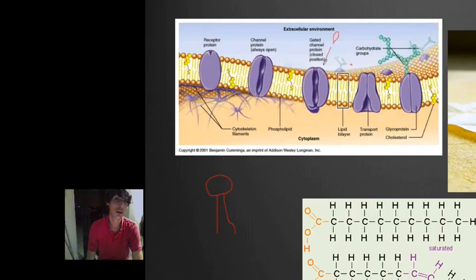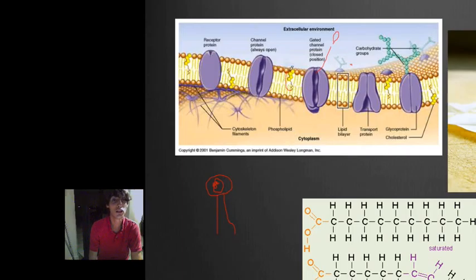And they have to go through a protein that is embedded in the lipid bilayer. And the thing with the head and the tail is that it does not allow water to go through. The head does like water, but the tails, they don't. So water can't go through the membrane itself. They have to go through another type of protein. And what this allows is it controls the movement of proteins and other types of things in and out of the cells. That's why they're some of the most important types of lipids found in our body.